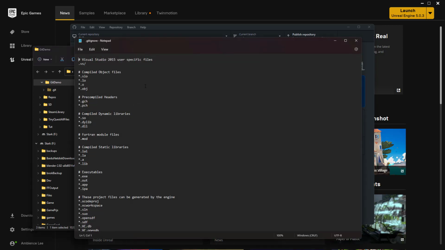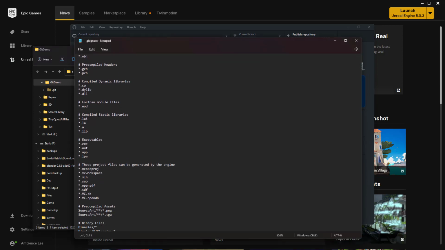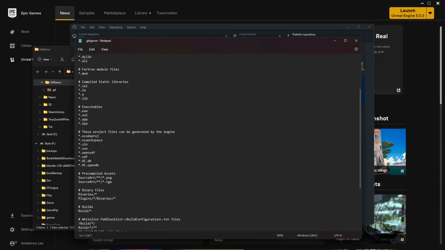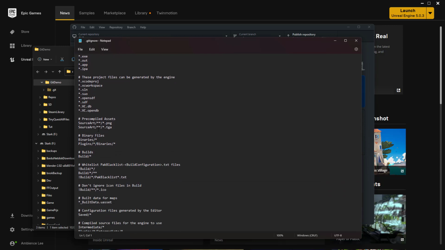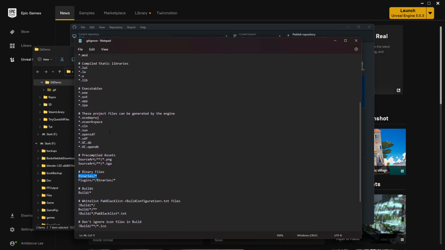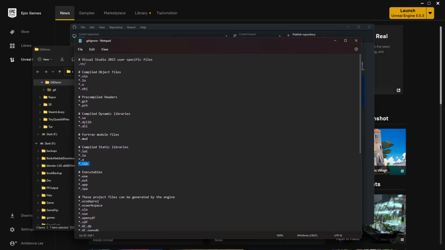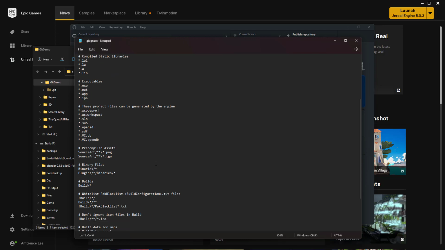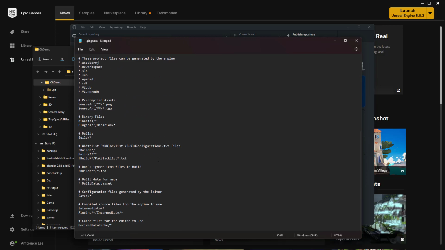If you open it, you can see it's basically listing all the files that are not going to be tracked through the history. That includes some of the folders, and everything in the binary folder, for example, will be ignored because you can always rebuild binaries. And then library files, dynamic linked library files, a bunch of pre-compiled headers, those kinds of things are not needed because they can always be rebuilt. And there's a bunch of random history files like the saved files, intermediate. Those are not needed. Okay, let me close the file here.